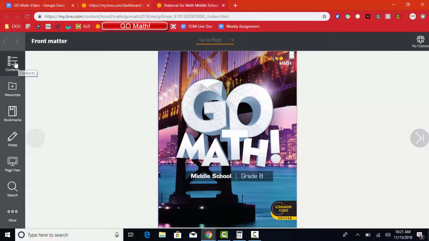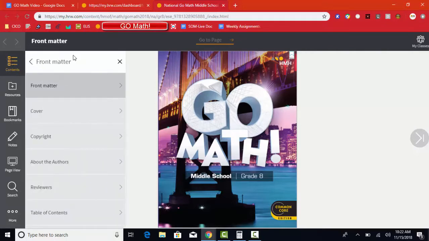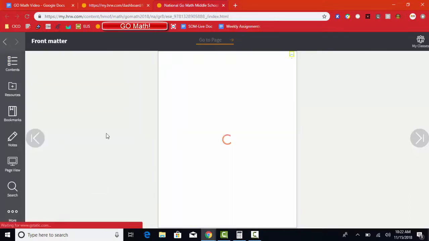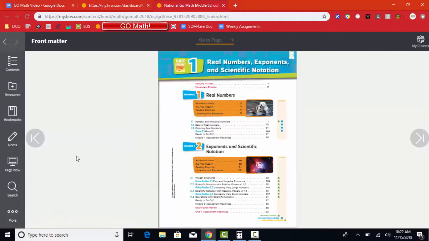We're going to start with the table of contents, and you can see that we have the front matter here, and we can go down to the table of contents. Then we can see that all of our modules will be listed here with each of the lessons, and we can actually click on whatever lesson we want to go to.